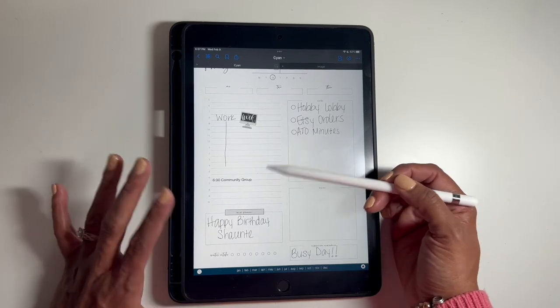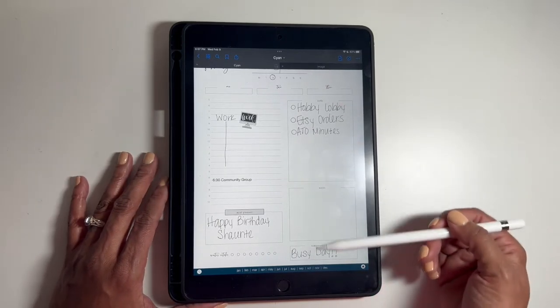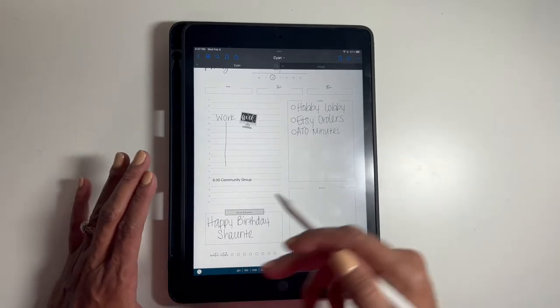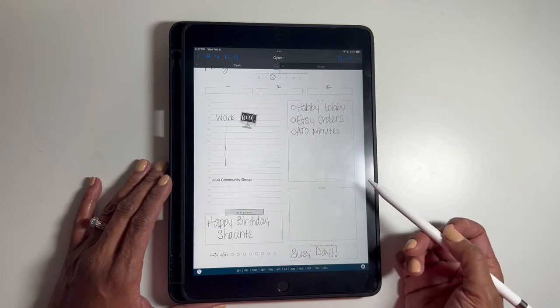On the cell phone, I feel like it's easier to type. On the iPad, to me, it's easier to write what you need to write. But obviously it's your personal preference.